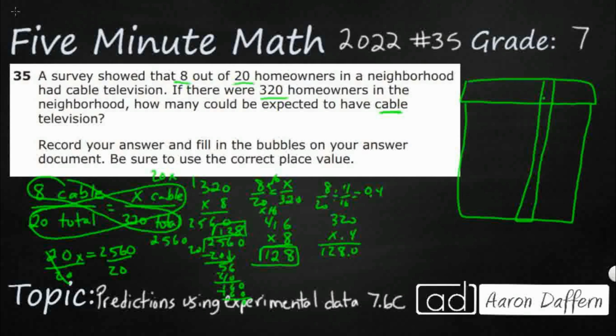You've got 2 digits to the right of the decimal, and you don't need either of those. You've got 4 digits to the left, and so we're just going to put our 128 right here. You don't need the zeros. And obviously, we're just going to make sure we bubble in our digits correctly. And our answer is 128.